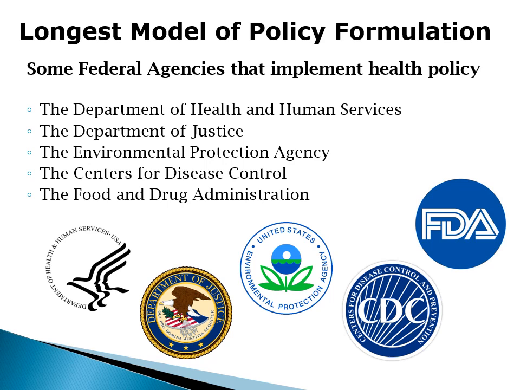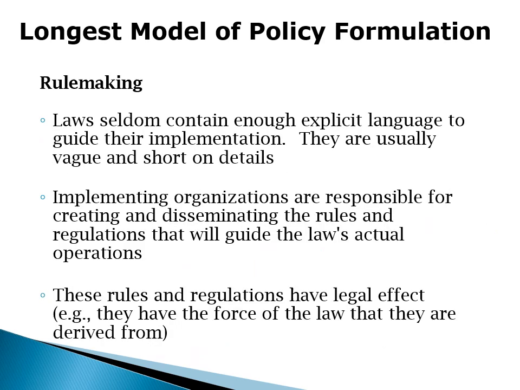Now, lots and lots of federal agencies implement health policy. These are just the main ones: the Department of Health and Human Services, the Department of Justice, the Environmental Protection Agency, the Centers for Disease Control, the Food and Drug Administration, and there are others. Public health is affected by so many different aspects of the environment and of policy, but these are the main agencies that you'll see implementing laws around public health.